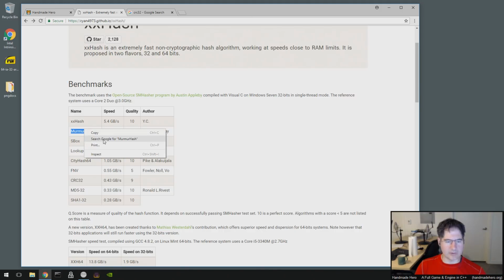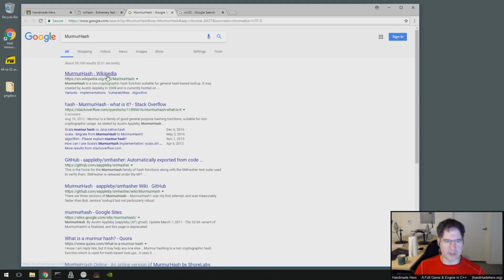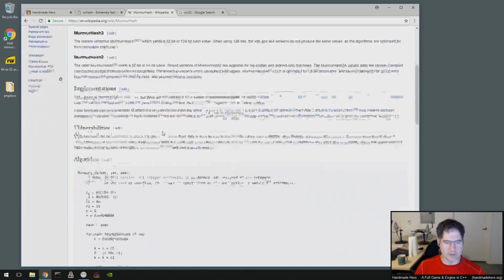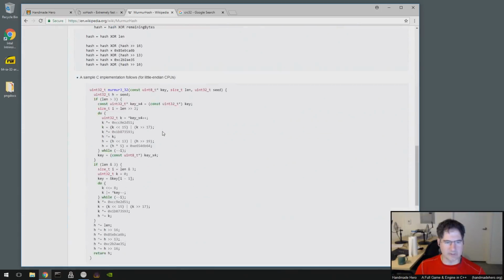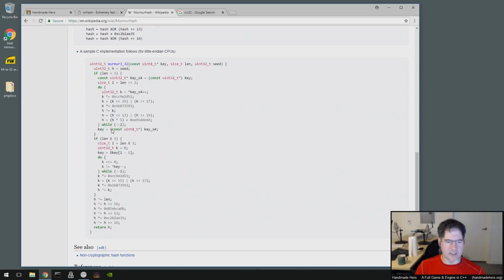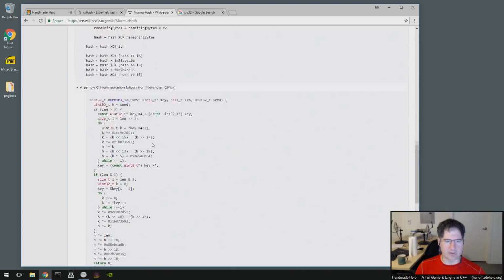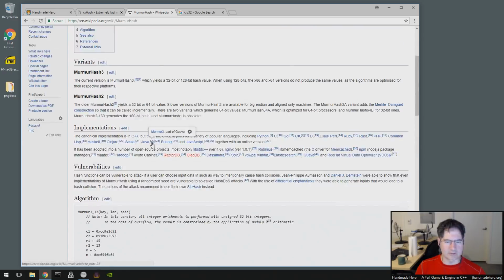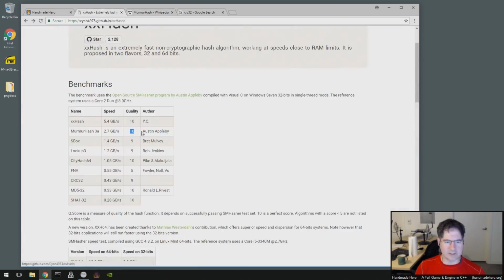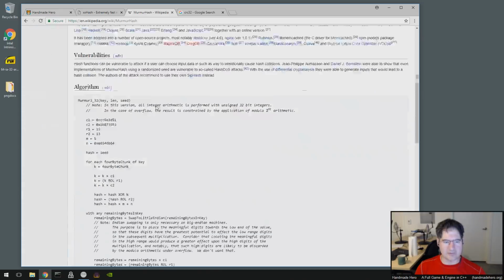Let's take out murmur as well, because murmur I've used before and I like better. It's pretty simple. It's a pretty basic hash, right? Very, very simple. Doesn't use a table. And looks like the quality, at least by whatever these benchmarks, however it's measuring it, which I don't really know how they're actually measuring these in terms of hash qualities. It looks like the quality would be similar. We don't care too much about the peak speed there. And just the simplicity would be nice.